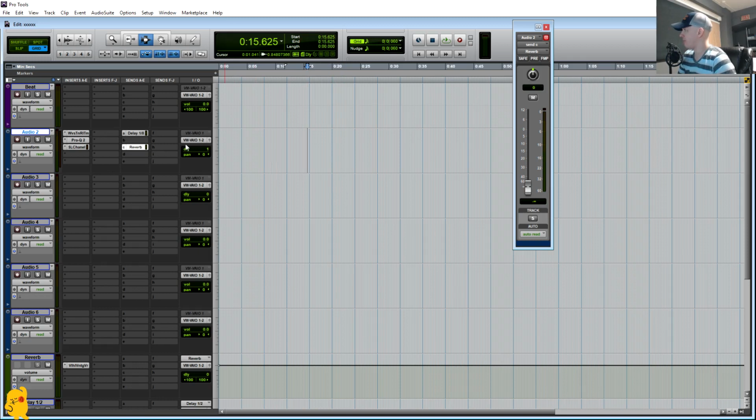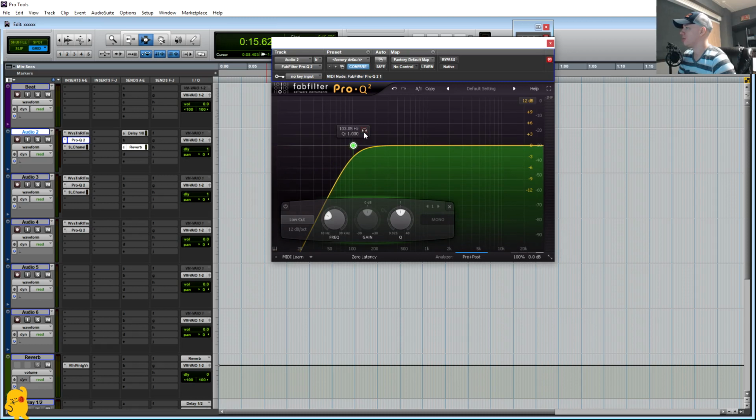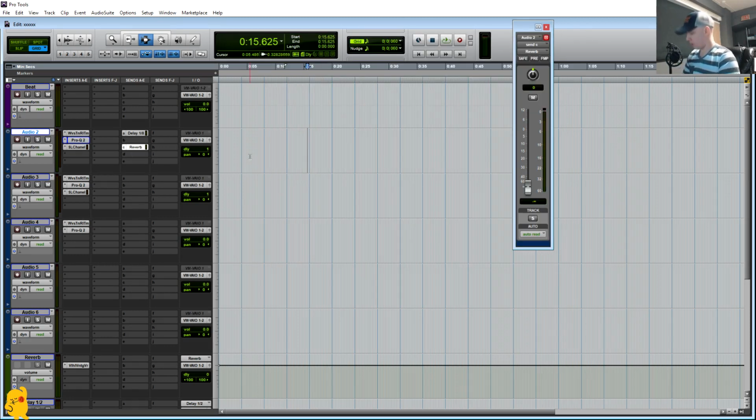So now that you have your plugins figured out that you want to have on during tracking, we're going to make this part of the template. So we're just going to copy these over to every track. And if you even want, like I said, you can have a starting point. I always keep my low cut around here because when you load in, it's going to load in all those settings that you've already had. It's not going to load up at default. It'll load in the settings also.